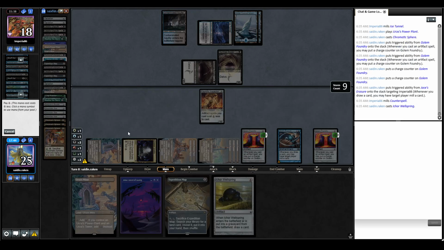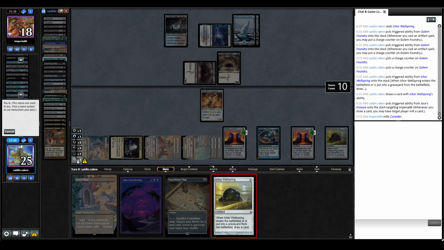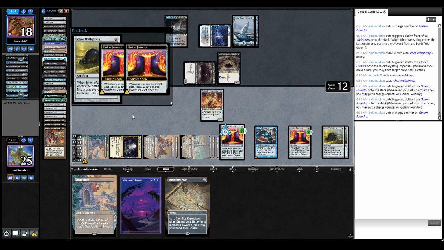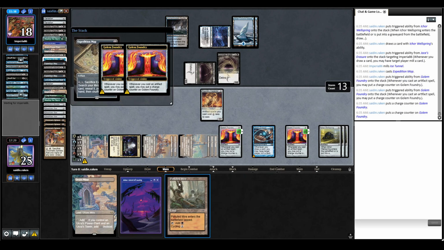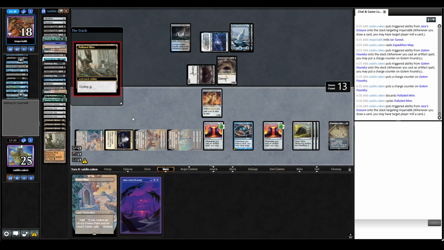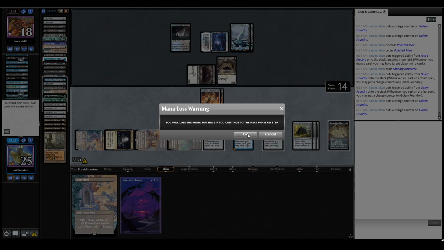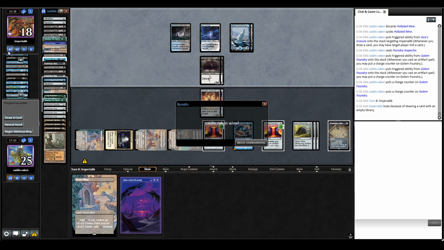Play Wellspring. Play another Wellspring. 2 cards in library. Play another Wellspring. Play Expedition Map. Cycle. And then we pass. And we win the game.